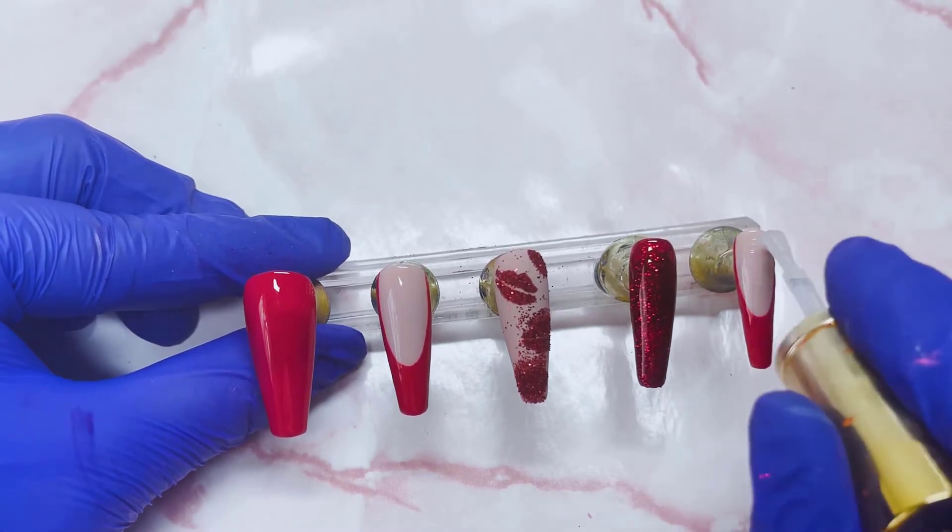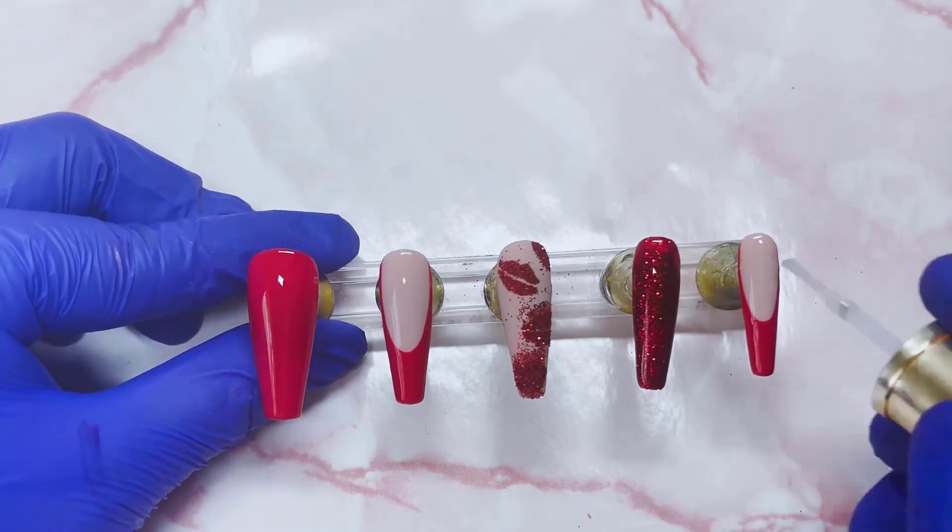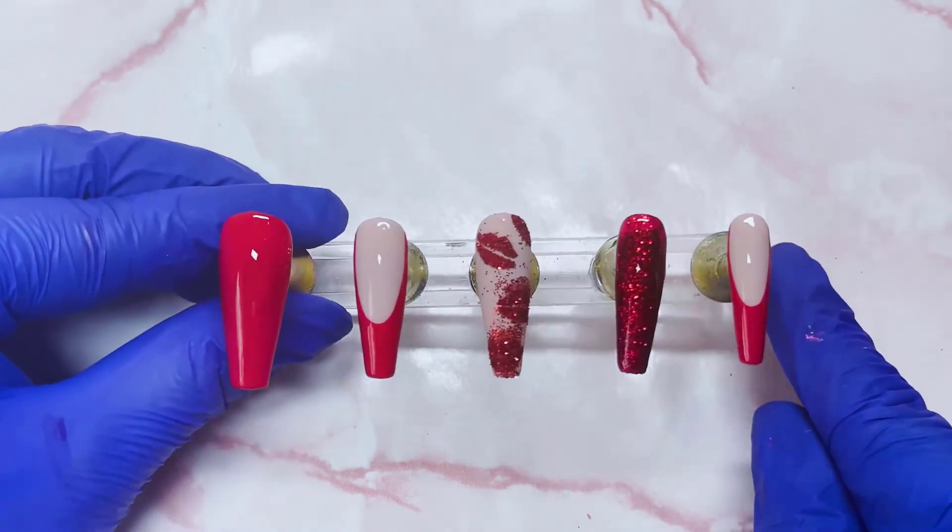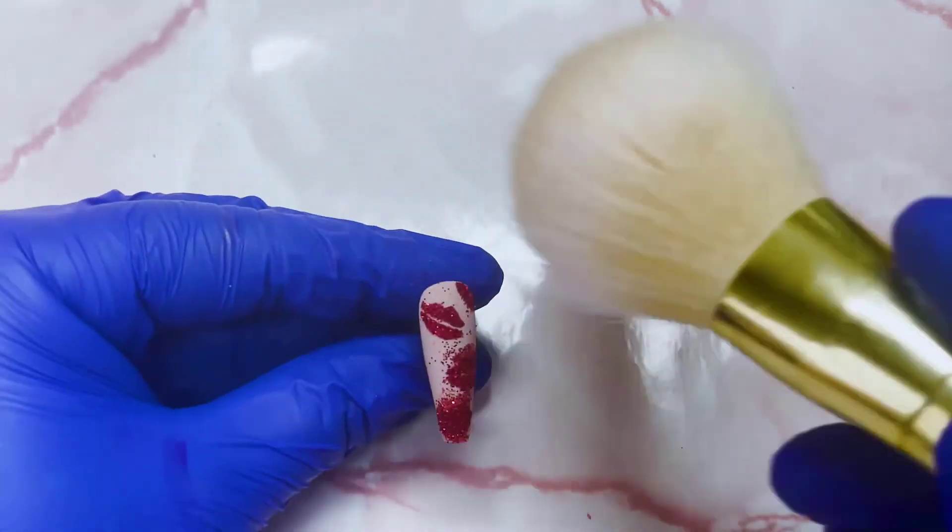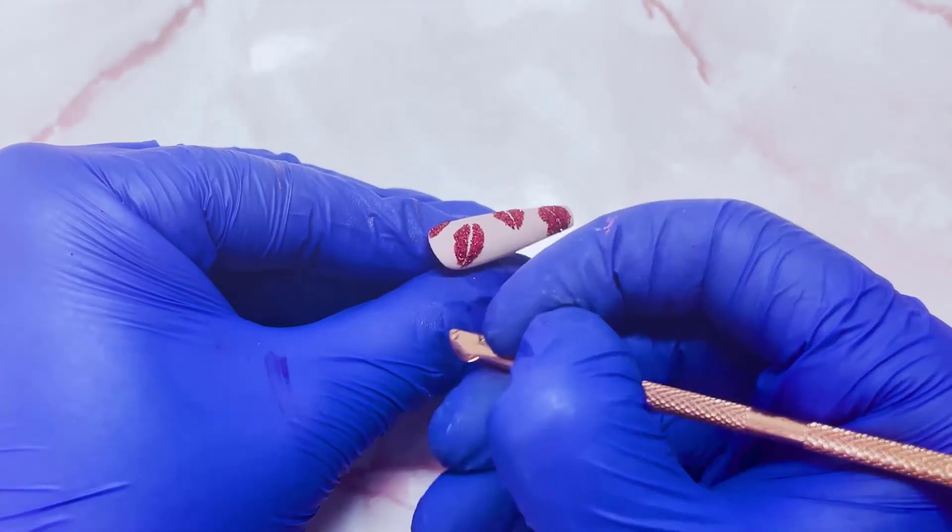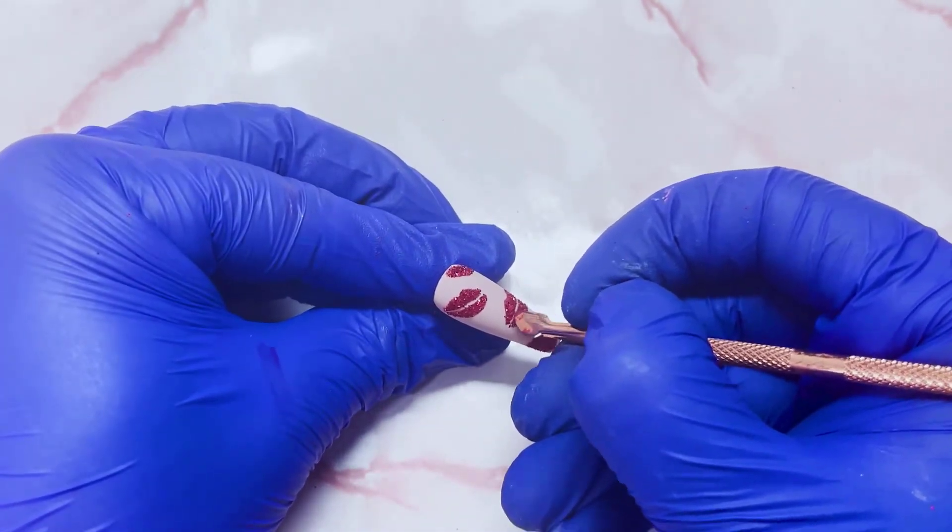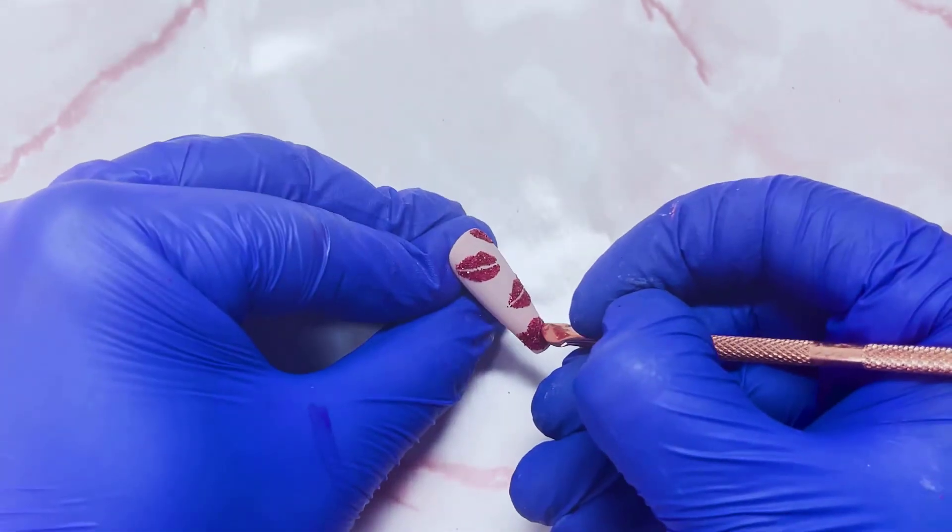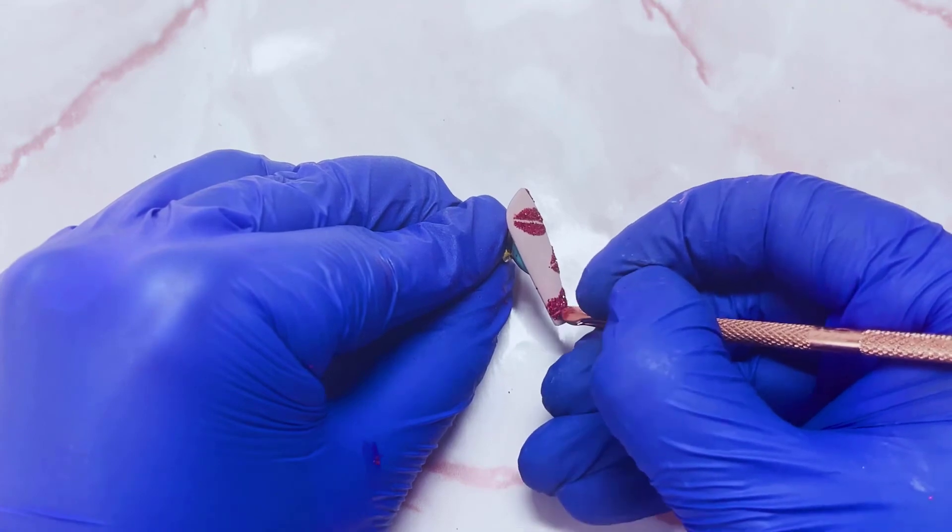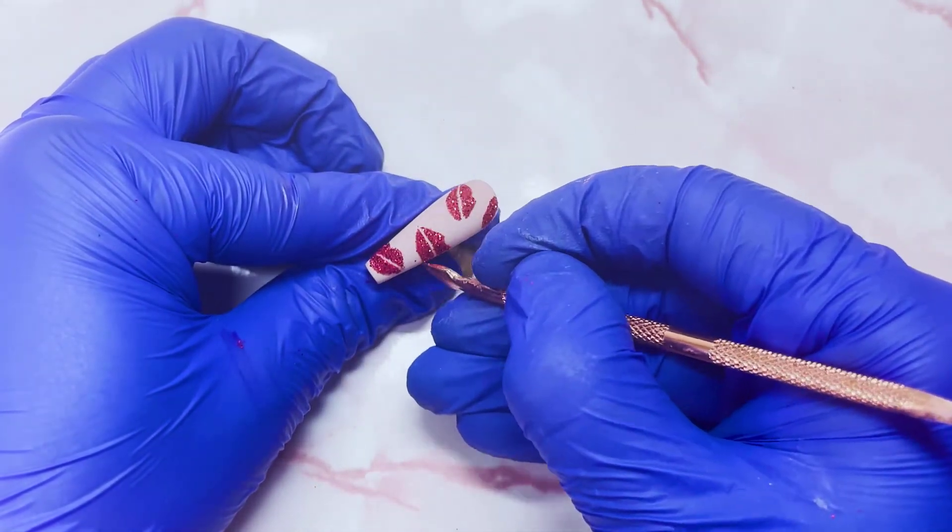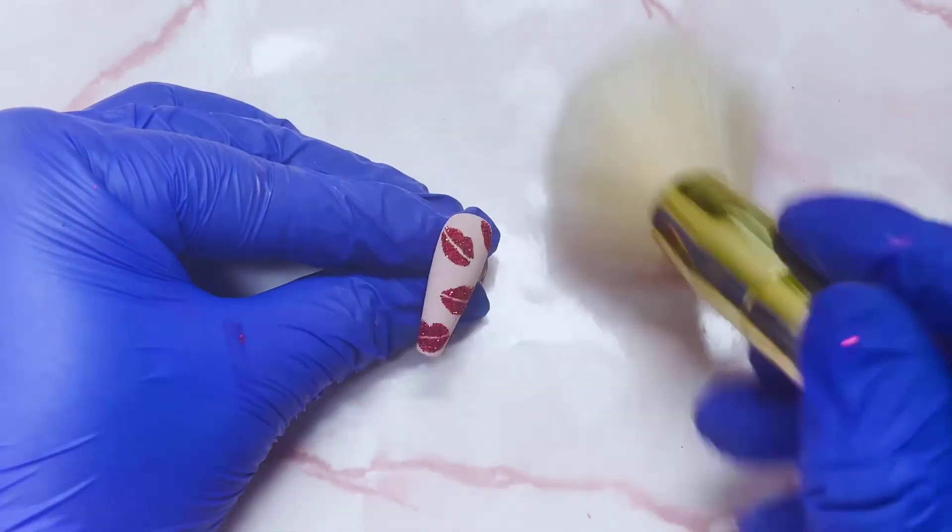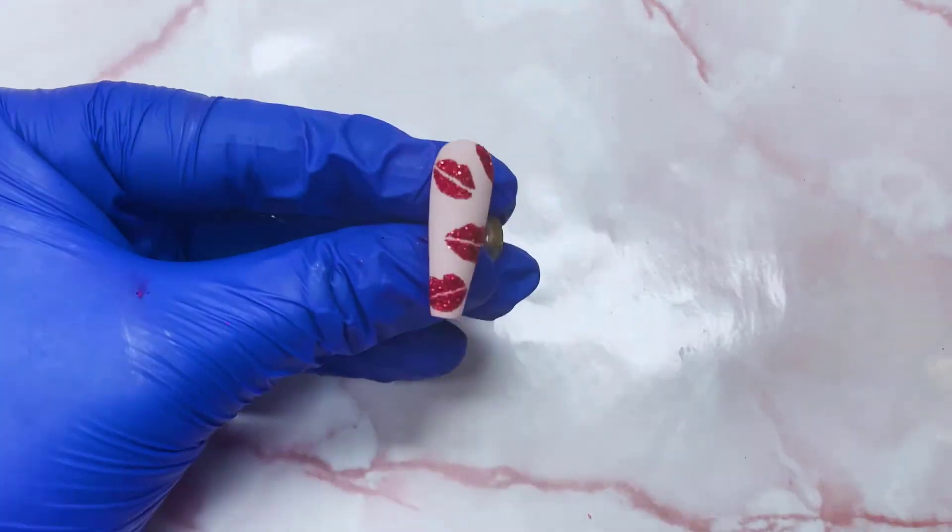And whilst those are in the lamp we're gonna work on that lip finger. So with the lip finger what I wanted to do is take a brush, any brush, and just start scraping off as much of that glitter as possible that didn't get to cure into the gel. So as you can see already it looks much more cleaner. And because the glitter wasn't as fine as I wanted it to be, you can see that where the top lip and bottom lip, that gap between the two pieces of the lip, it's not very clear that there is a gap here and there. So using a little tool I was just going in and making it clear and scraping off the glitter which was very easy because obviously there was no gel there so the glitter didn't get to cure into anything. So I was just doing that and clearing out the shapes. And also the top, some of the top lip pieces were sticking out and not making the shape too clear so I was also scraping that off and just making it nice and neat. And also here and there using that brush and scraping off the excess glitter.